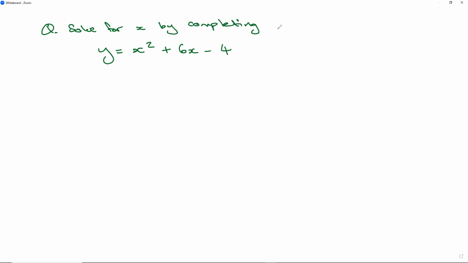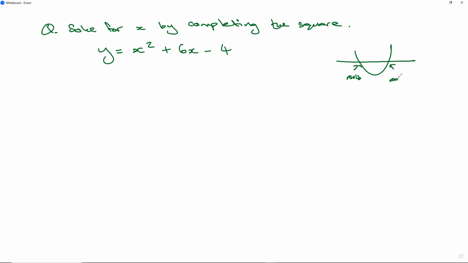And what are roots? Roots are the x values, right? The x values that are found whenever you have, in this case, a parabola. All right, so the roots are where the graph will cut the x-axis. Solve for x by completing the square. So if I have some kind of graph, let's say this is my y-axis and this is my x-axis, this is a smiley face graph. Somewhere along the x-axis it will cut 2 points over there, and we call those 2 points roots.